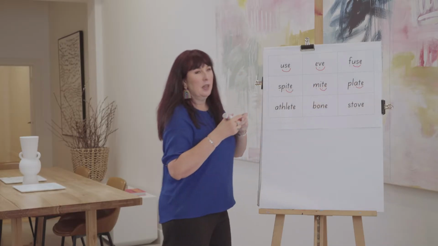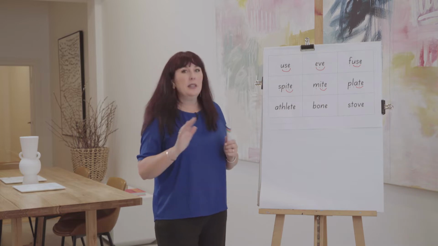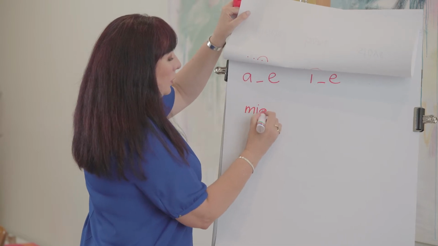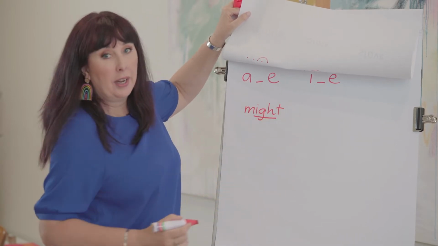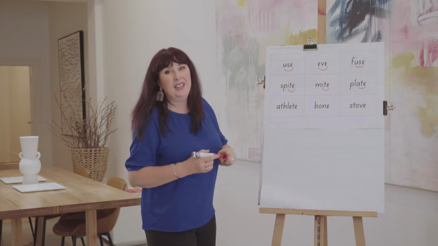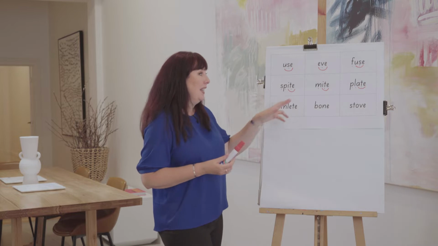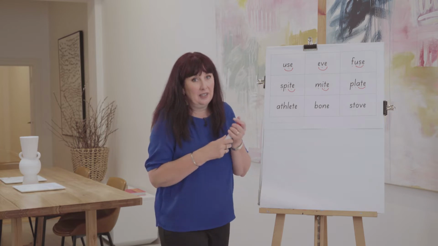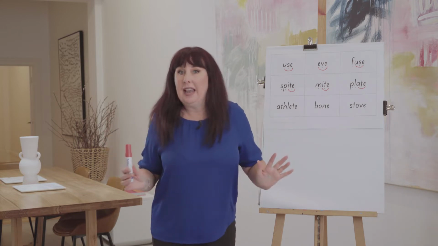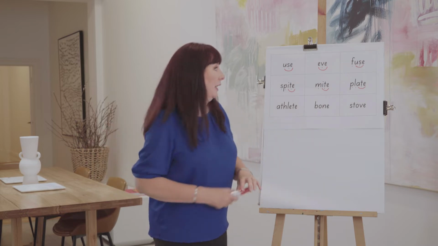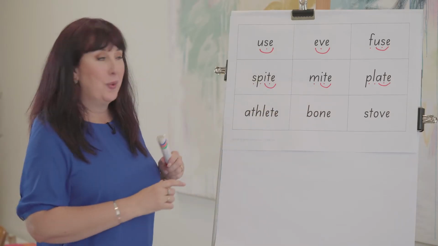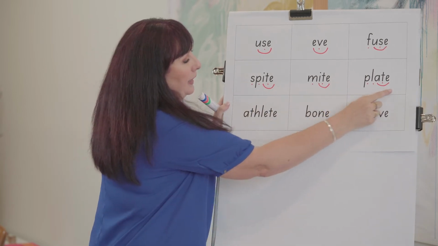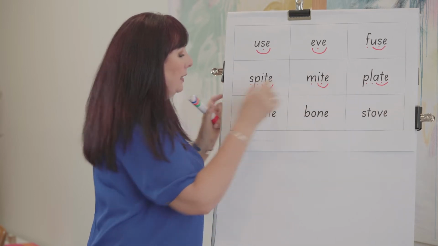This might isn't, I might go swimming. That's a different might. When we write that might, we use the IGH that we've learnt, that trigraph that we've learnt before. This mite is way grosser than that. This mite is like a tiny little bug that can live in beds and eat people's dead skin, and it's gross. But we don't really have them here because we wash our sheets and we keep our houses clean. So we don't need to worry. It's just a useful word. Spite, might, plate.